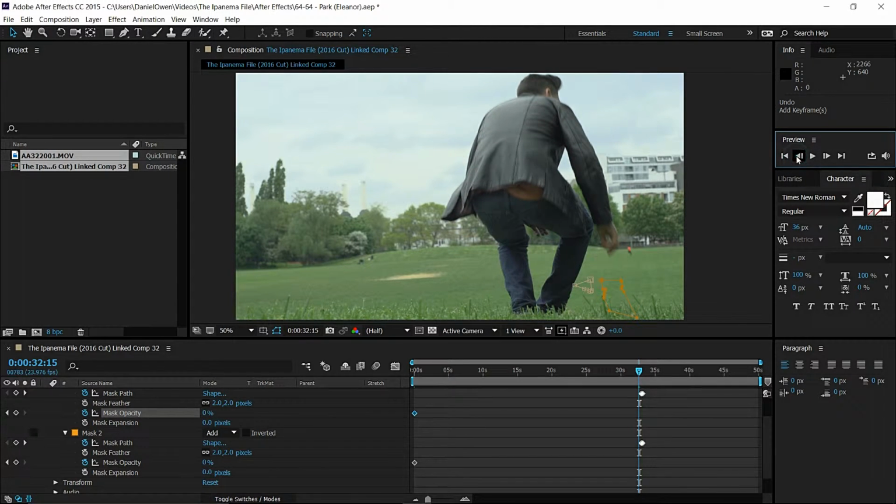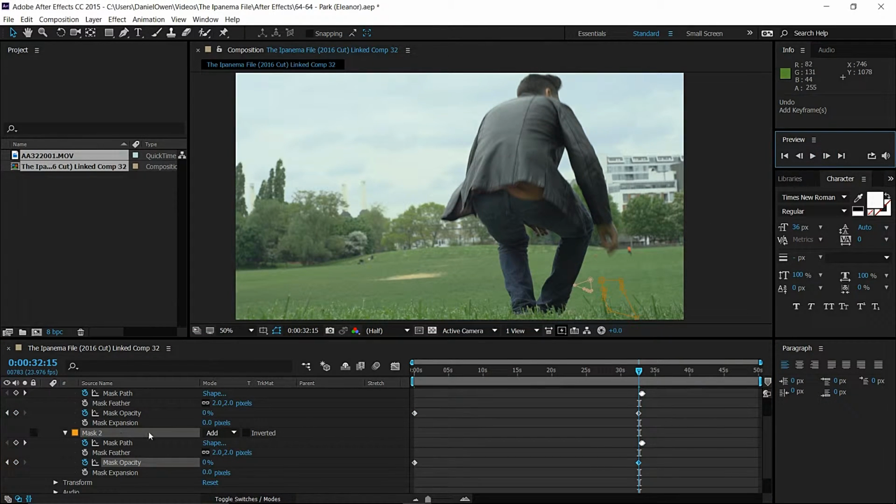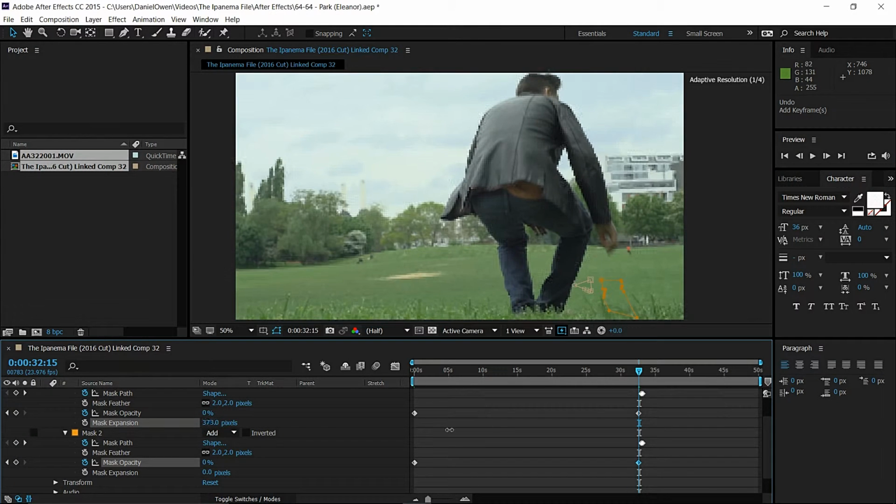Maybe I need to start masking here. I'll go one frame back, set a keyframe for opacity again, and then one frame forward, and then increase the opacity to 100% for those masks. So that's the moment they actually start working.